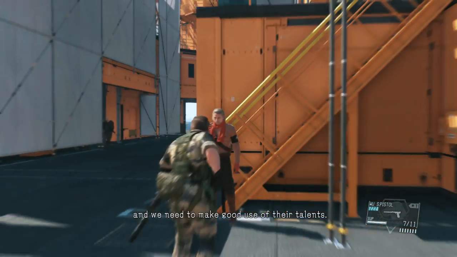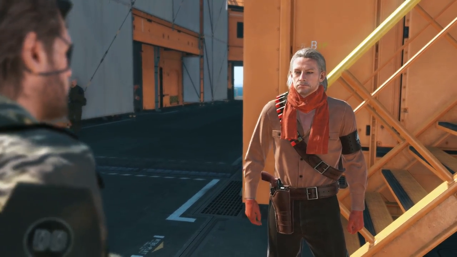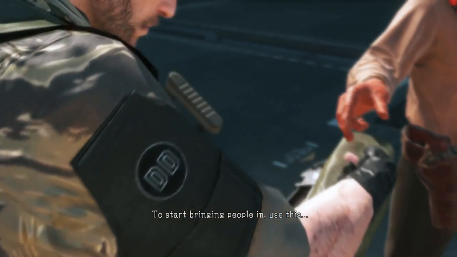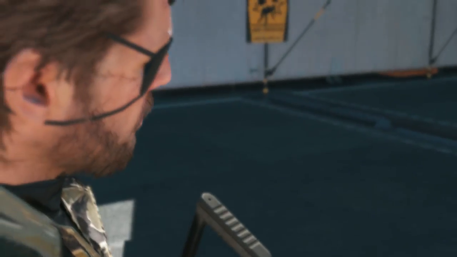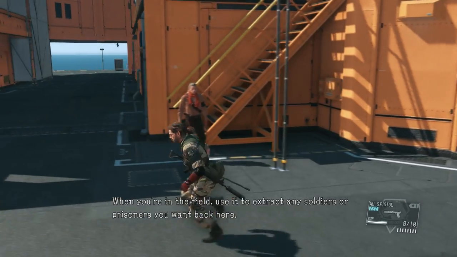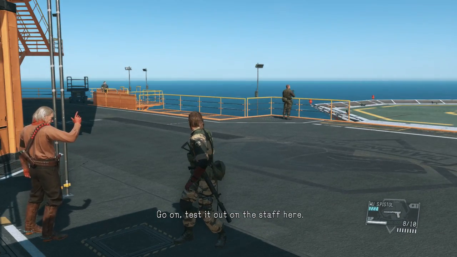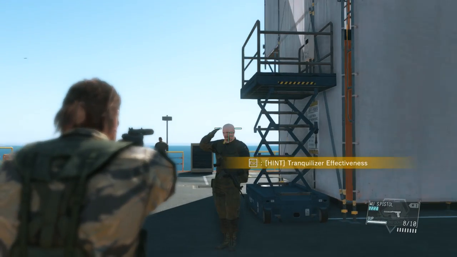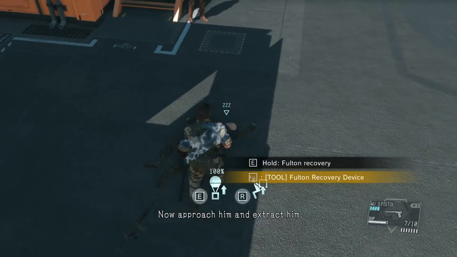Organization, we need good people, and we need to make good use of their talents. Miller asked me to lay that out with you. Start bringing people in. Use this. It's a Fulton recovery device. When you're in the field, use it to extract any soldiers or prisoners you want back here. And we'll see if we can't persuade them to join the ranks of Diamond Dogs. Go on. Test it out on the staff here. Anyone you want. First, put them to sleep. You have a tranquilizer gun, don't you? Don't pull any punches. Out like a light. Now approach him and extract him.